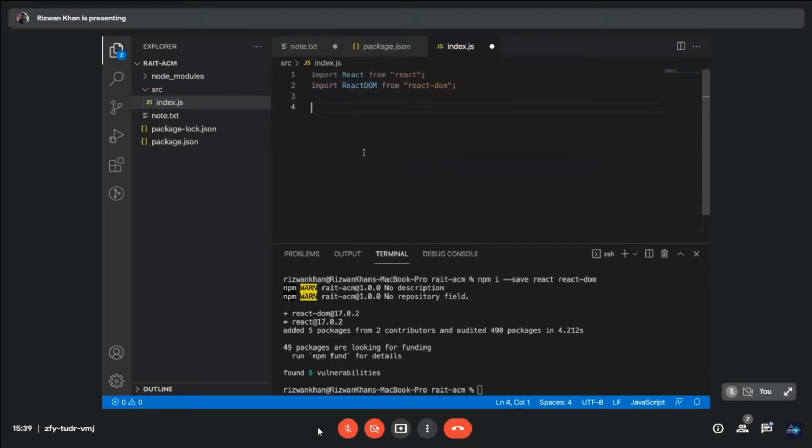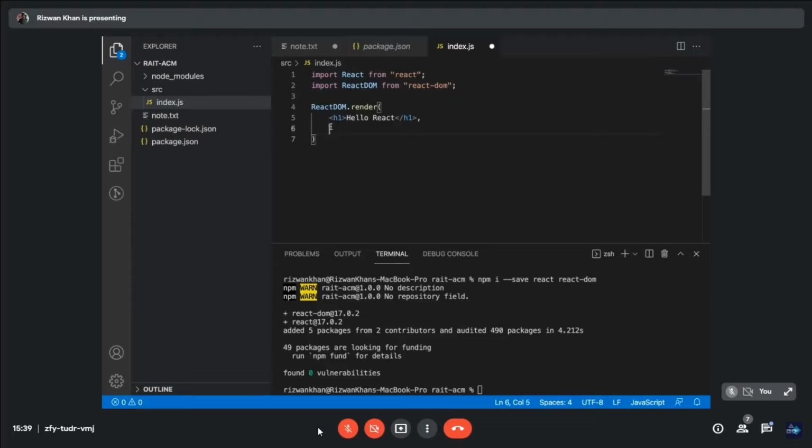And what we need to do is use a method from ReactDOM to render our elements, our components, right? So we'll simply say ReactDOM.render, and let's write some element. We'll say h1 hello React, and this is going to help us create our h1 element in real time, right?